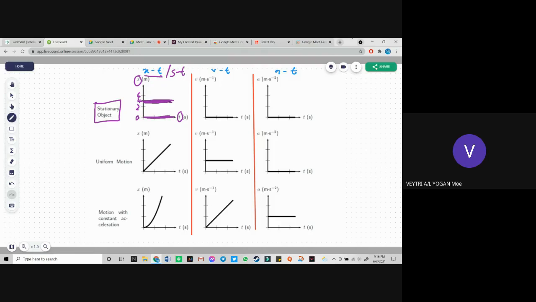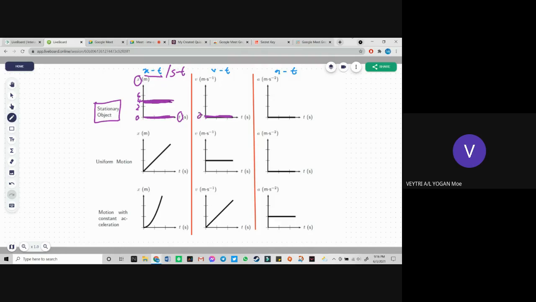Now, as stated earlier, for a stationary object, when something doesn't move, will it have velocity? If it's hard to understand velocity, just relate it to speed. If the thing isn't moving, is there any speed? There isn't, right? The moment there's no speed, velocity is also zero. Velocity is just to differentiate positive and negative, basically it has direction. Okay? So that's why the graph is flat over here at the bottom, zero.